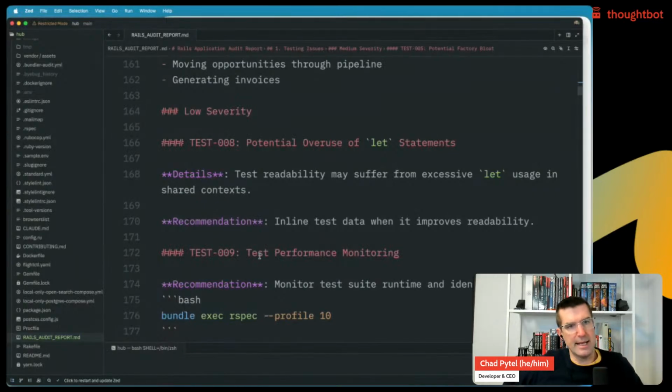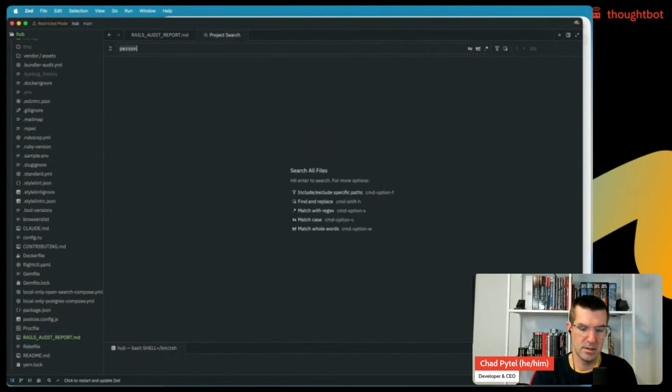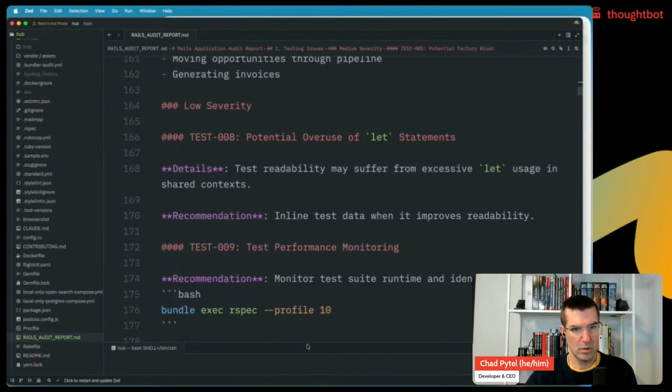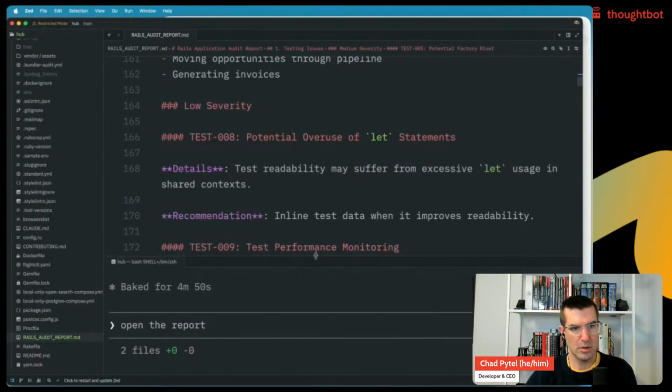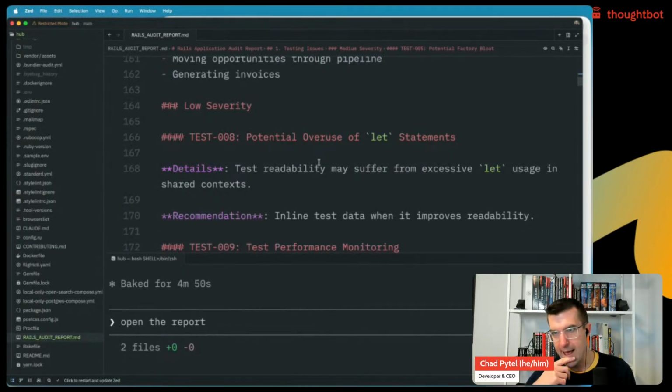Potential overuse of let statements. Test readability may suffer from excessive let usage in shared context. Inline test data when it improves readability. So this is really interesting to me because I just did a search for let and it didn't come up at all.